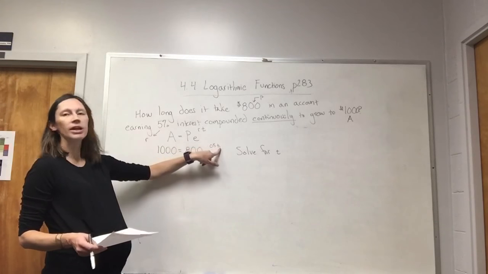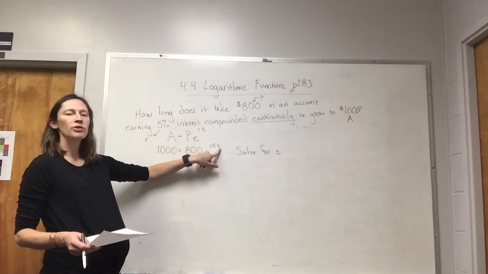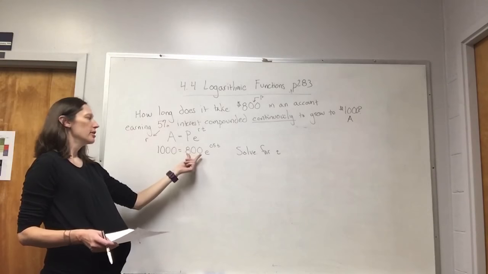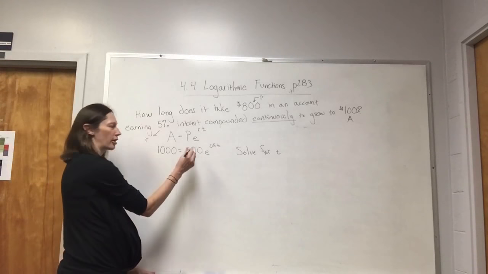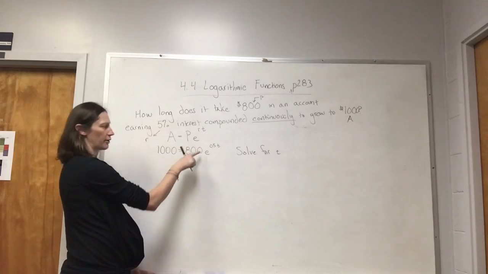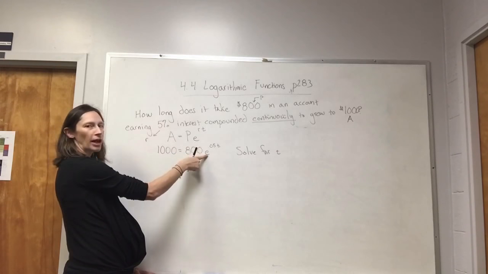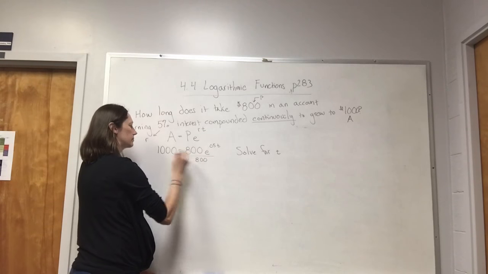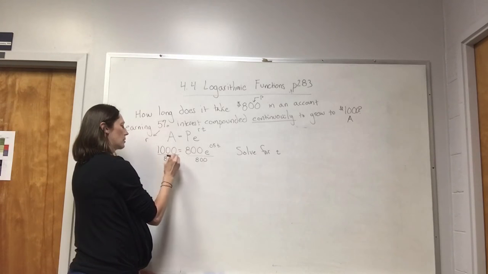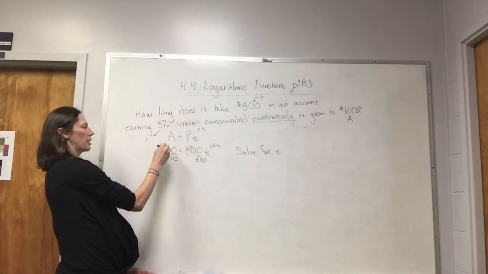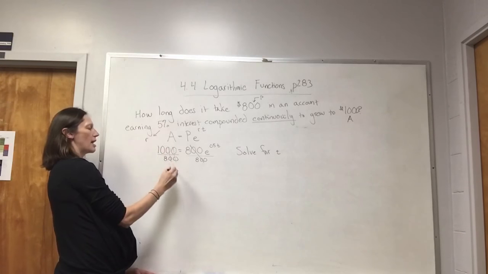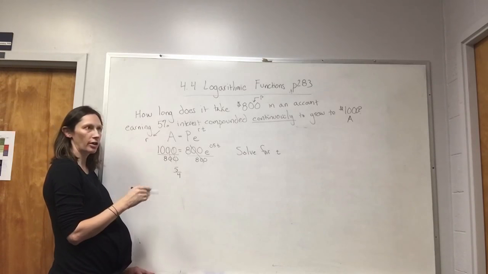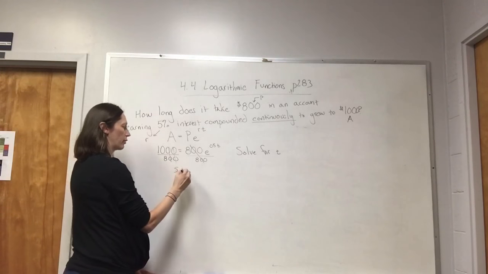All right, so t is buried in an exponent here. Well, if I'm solving for t, I want to start undoing the outermost layer, which is this 800. So I'm going to undo 800, and I'm undoing the operation of multiplication, right? If it's not written, this 800 is multiplied by e to the stuff. So I'm going to divide both sides by 800. Okay, 800's cancel over here. Here I can cancel some zeros. 10/8 reduces to 5/4. You can leave it as 1,000 over 800. You can change it to a decimal, but here's the equivalent fraction.